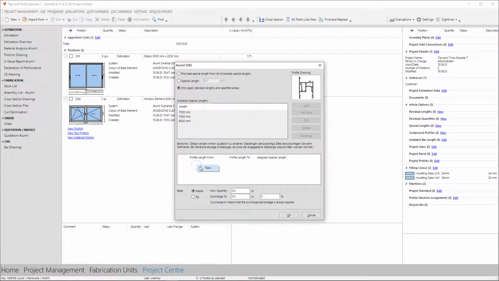If we right click, choose new, we can say that we want profiles that are between these lengths to be cut from this special length, from this bar. In this way, we are directly influencing AlumilCAL's cut optimization. This is a very useful option that we have.